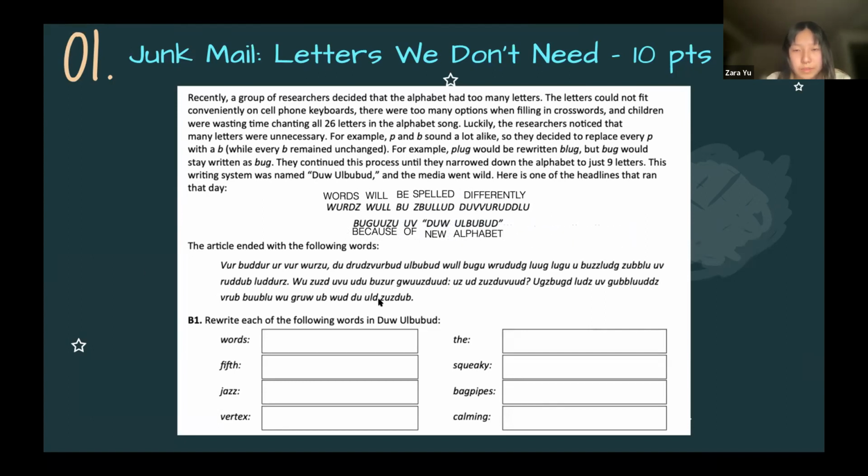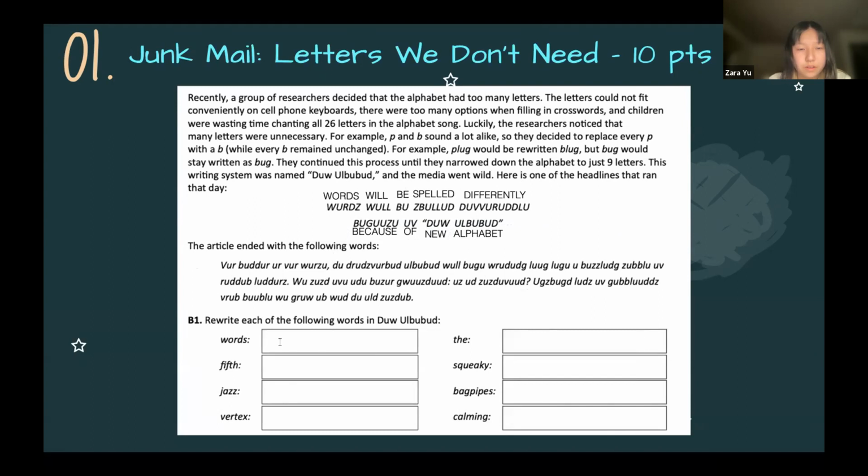Then the article, I'm just going to read it out loud. For better or for worse, the transformed alphabet will make writing look like a puzzling jumble of random letters. We just have one major question. Is it justified? Expect lots of complaints from people who grew up with the old system. So if you figure out the entire translation, you can basically just make that table and get everything.